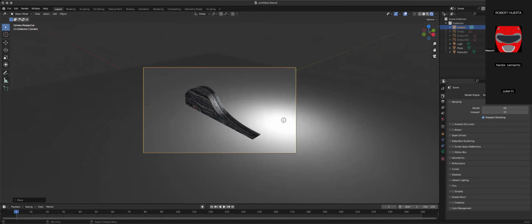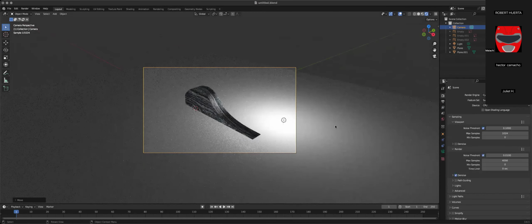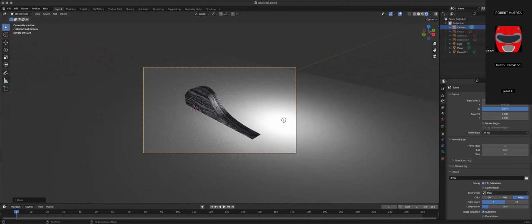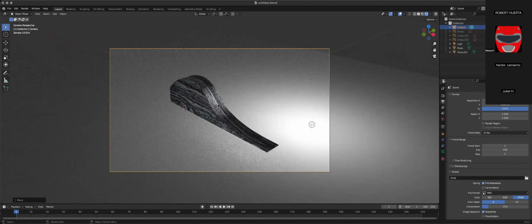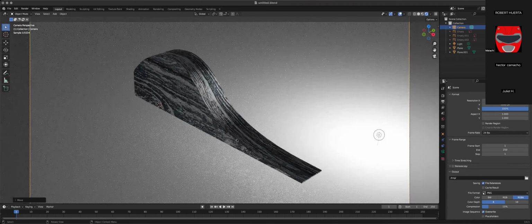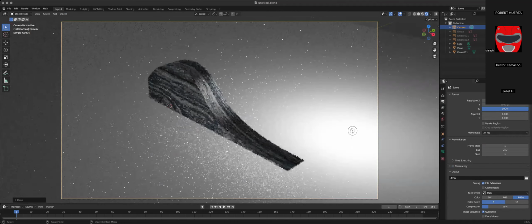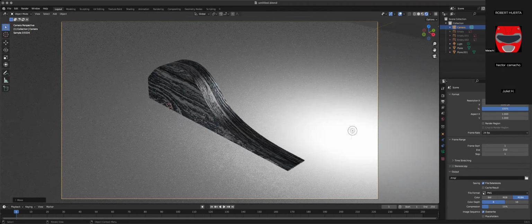Or I can altogether change the render engine over to Cycles, which requires more of my computer. That's something that you should know when you use that. You're using more of your computer. And you can also fine tune that. So I won't render this so that we don't use any other class time to render the image. But as you can see, it has a grainier quality to it, but that's the Cycles that are actually rendering. And a lot of the work in Sketchfab is using a similar type of rendering engine. Okay, so I'm going to just save that.